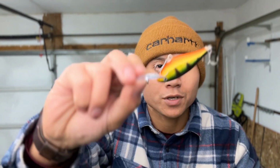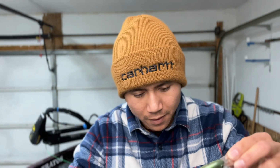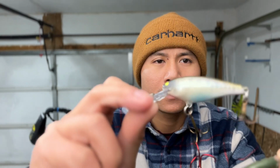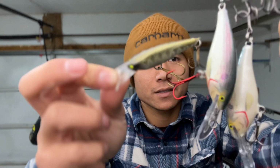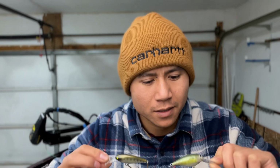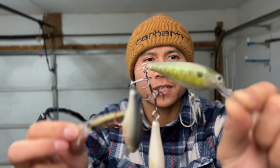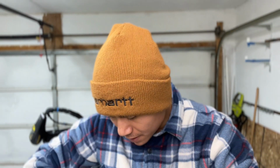Okay, this is perch, original perch. You can see the foil. This is green copper top, and this one is a live shad. There's two live shad right there, and this is my green top copper chartreuse side, the same color that I've been talking about. And I have some shad rat number 7. Perch number 7, knockoff perch, knockoff shad rat number 7.